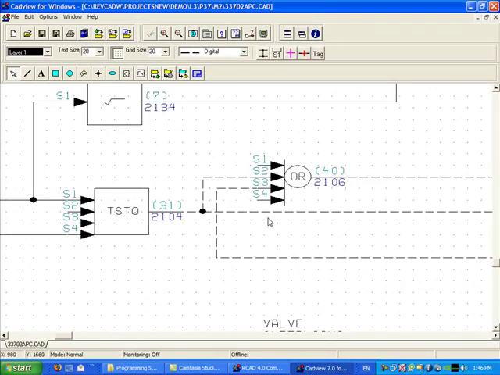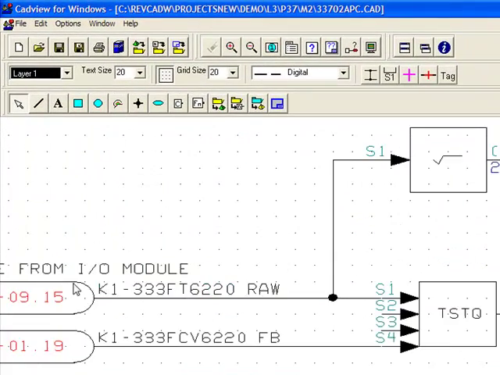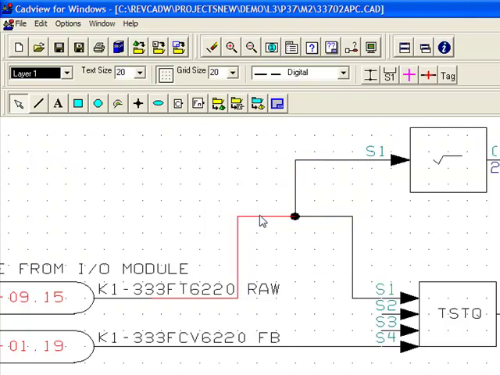A word about deleting lines too. In this case here, take for example, if I identify this junction point and attempt to drag the lines around by rubber banding here, you'll notice that we've got 3 individual lines that are connected to this junction point. If I delete one of the lines going into it, I'm now left with 2 lines. If I delete the junction point, it'll automatically merge the last 2 remaining lines into one continuous line.